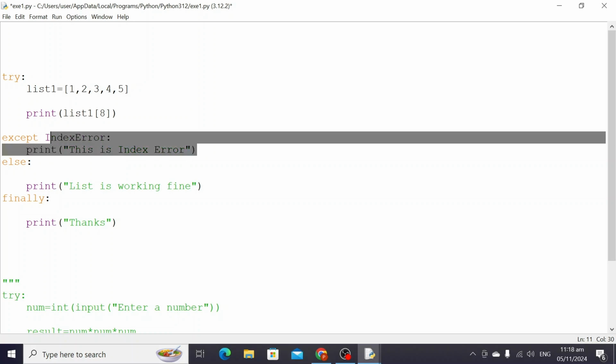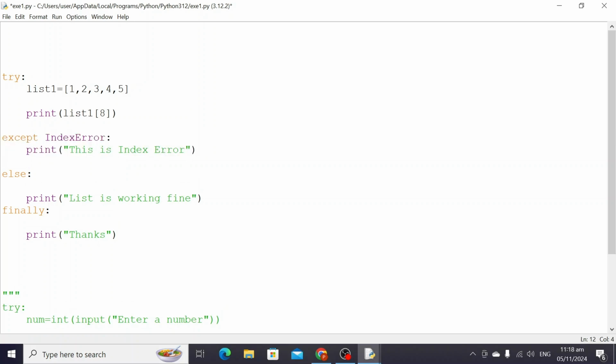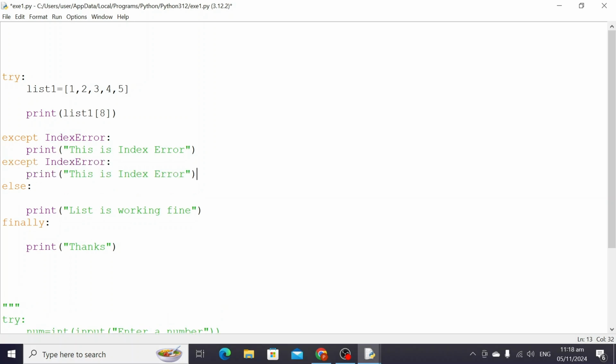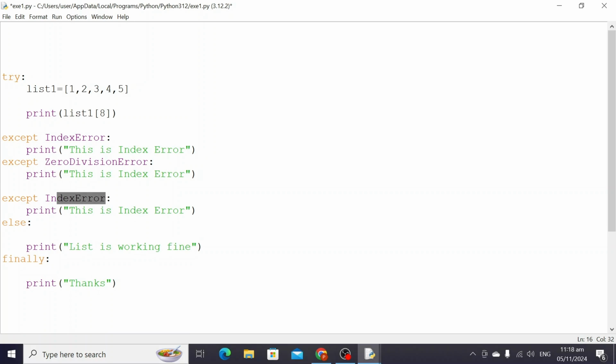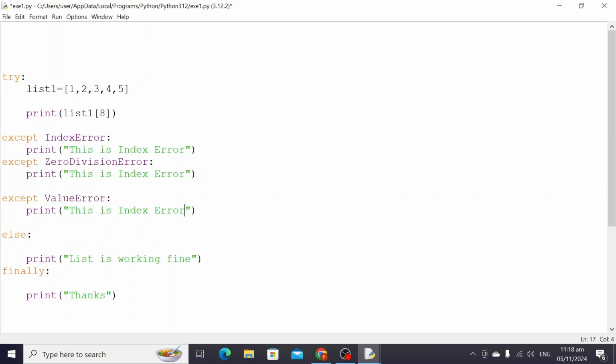And if the program has a ZeroDivisionError, we can write ZeroDivisionError here, and ValueError. Okay, now let us run the same thing again.